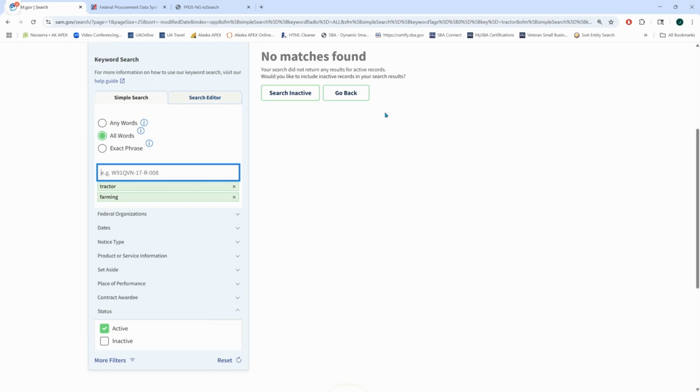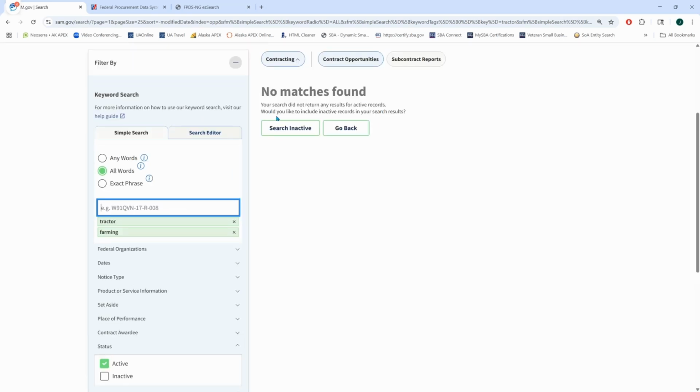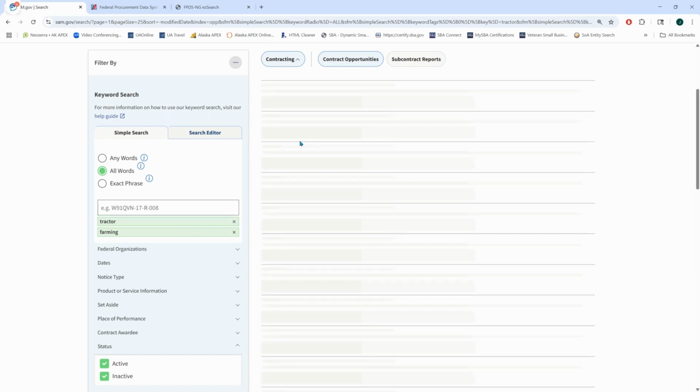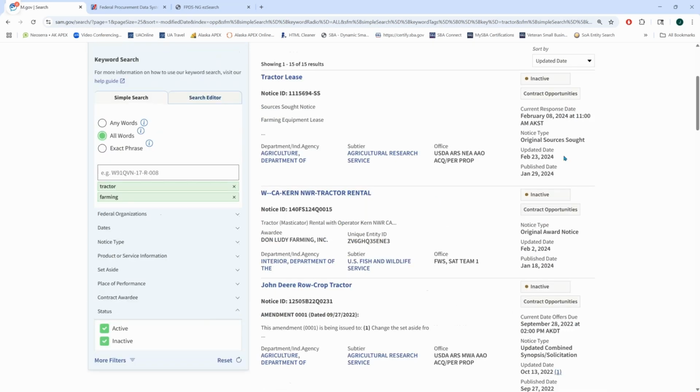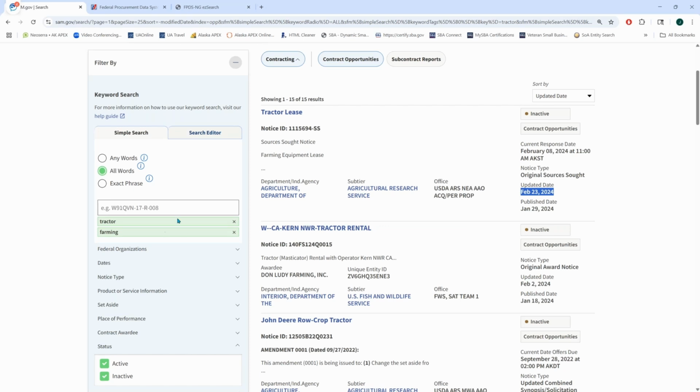So we can see here, because again, I'm always saying it's okay to break your search. Play with this because we don't have to start over. We can simply remove one of these terms, or we can add where we're searching inactive. So now we can see where it's going back. This one's like a year old, where we can start seeing if we're looking for a specific, if you're thinking about diversifying into a new product line and you want to see has there been agency interest in that activity, then absolutely you want to play within those inactive.